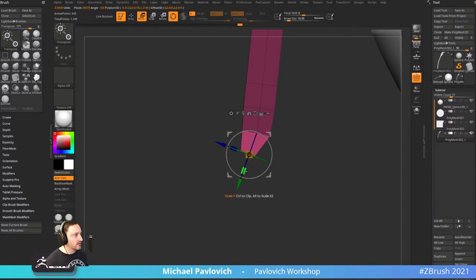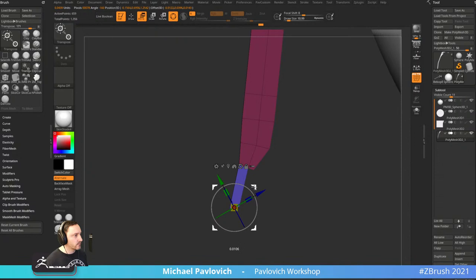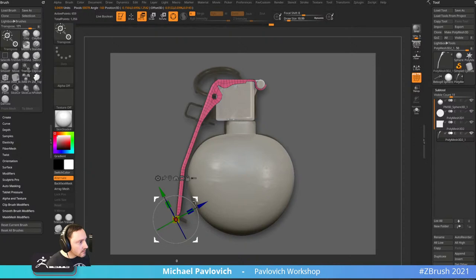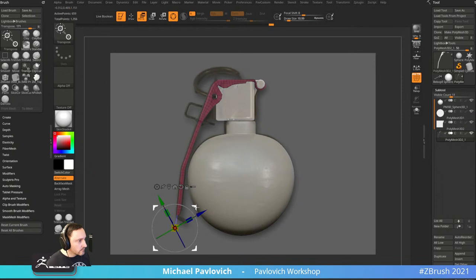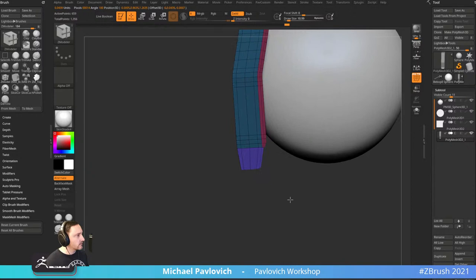And then here, I'm just gonna hold down Alt and paint these, and then QMesh this out. And then again, we'll just go to Unmesh Mesh Center and pull that down. I guess it'd be about that much in here. And then from the side view here, let's go out of X symmetry and then pop that back in, and we'll go ahead and just pull this in here. Okay, something like that. Looking around.